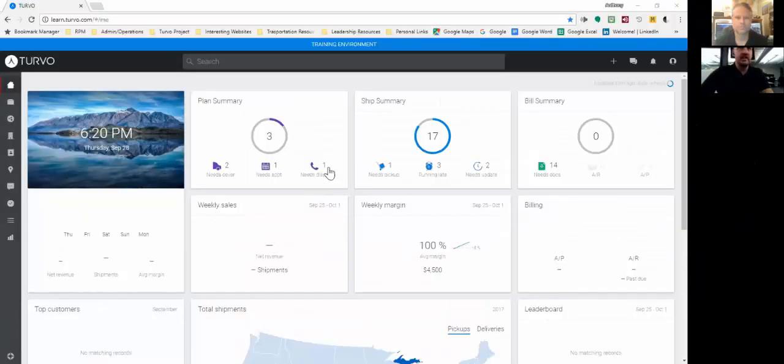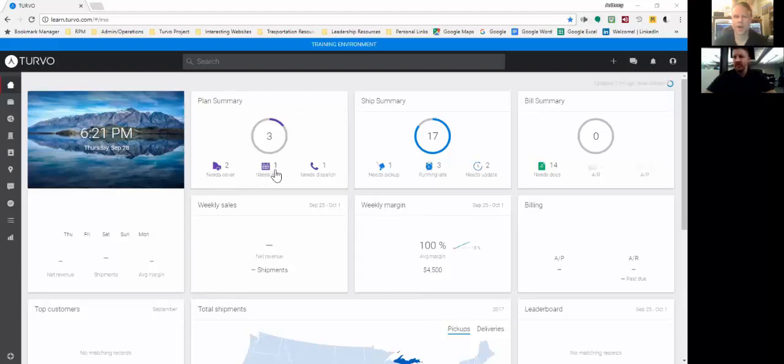So this is the dashboard that we have. Obviously, I have a dashboard currently that has all of our live data on it, but this is the same environment, just without all the live data in it, like the real numbers and everything like that, which I can't share. And so let me be clear.